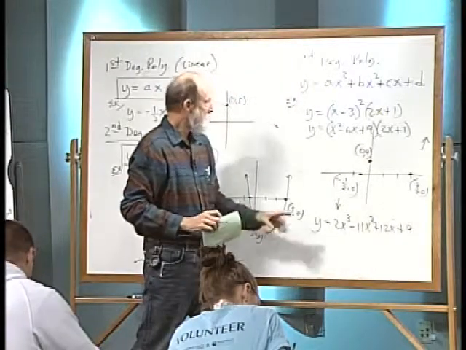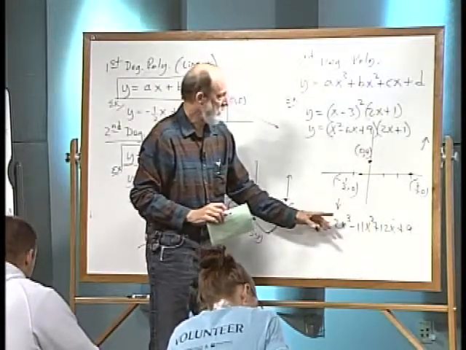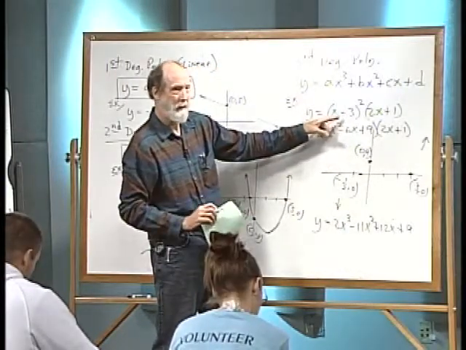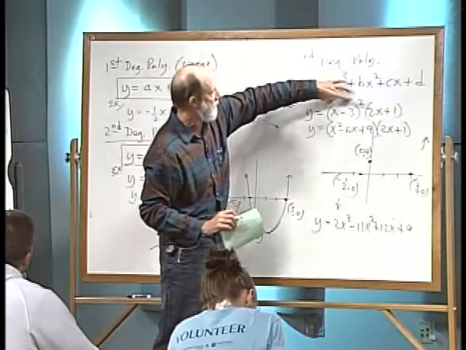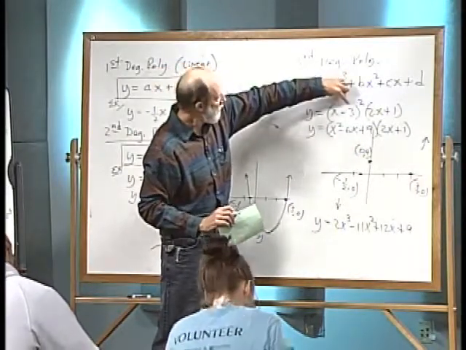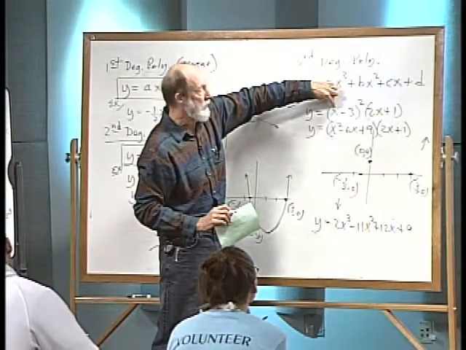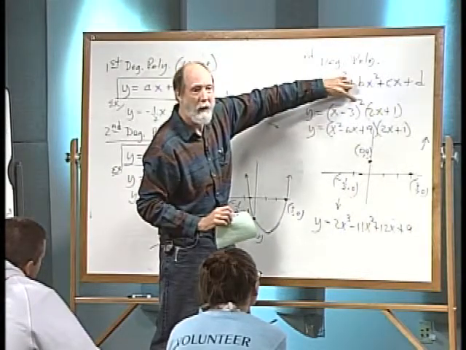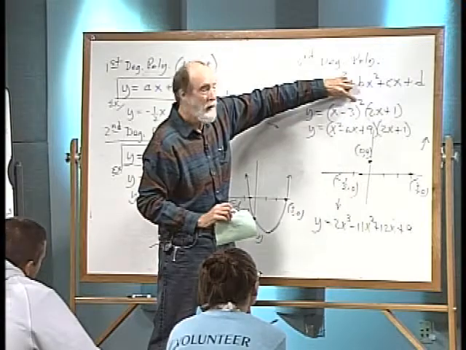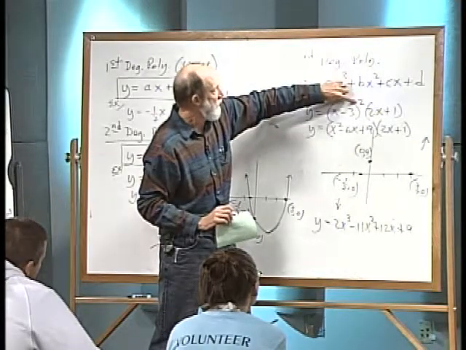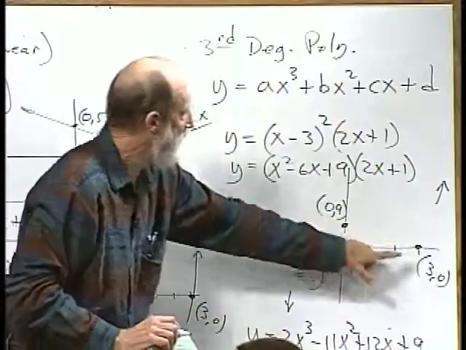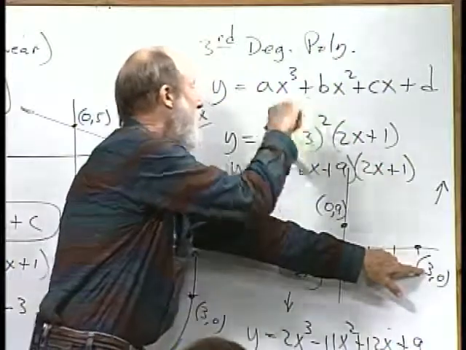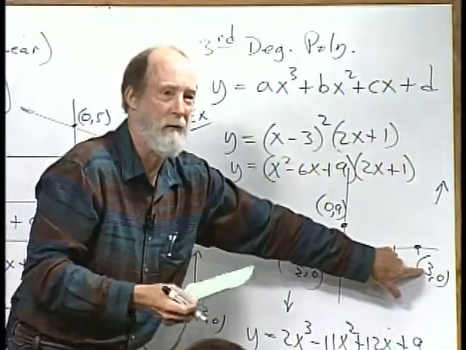All right. Now, here's something pretty slick. And I mentioned this earlier in one of the sessions, but you may not have heard it. You look back up here at the factored form. And notice at the 0, when x equals 3, that you're going to get a 0. The factor here has an even power. An even power. If the factor has an even power, we say that the multiplicity of this 0 is 2, or even. The multiplicity is even in value. That's the math terminology for it.